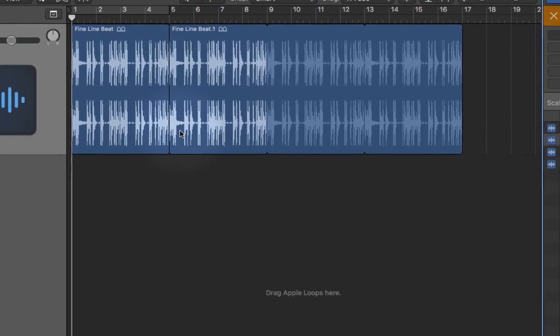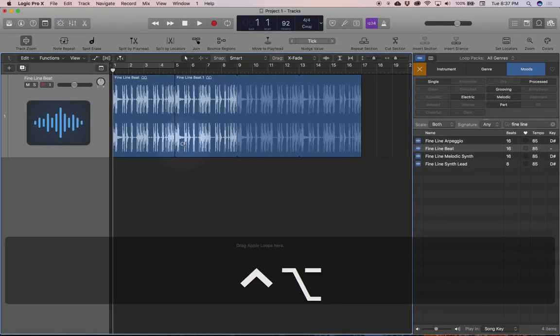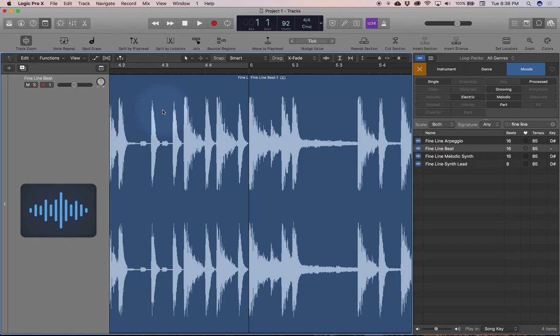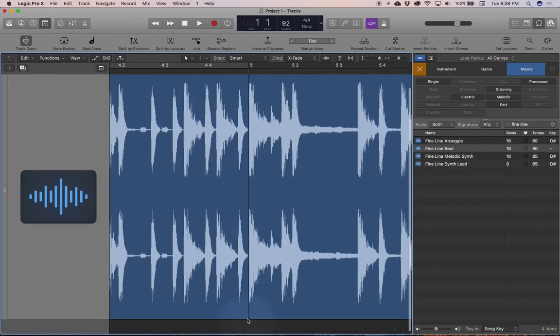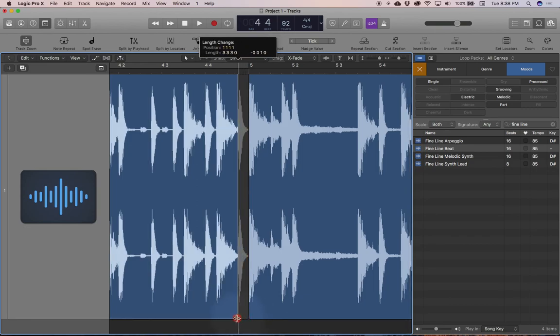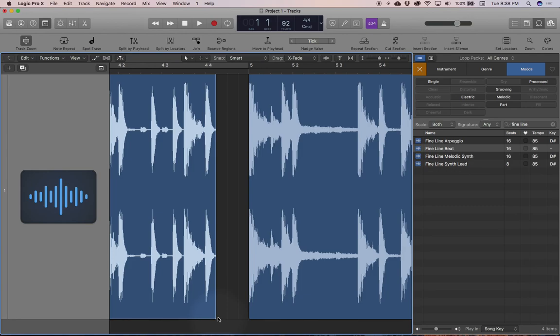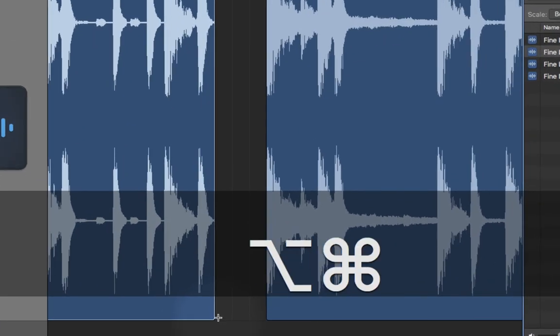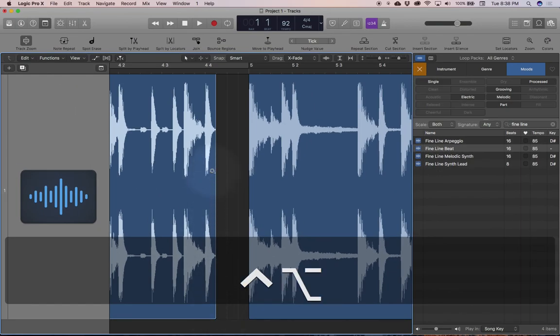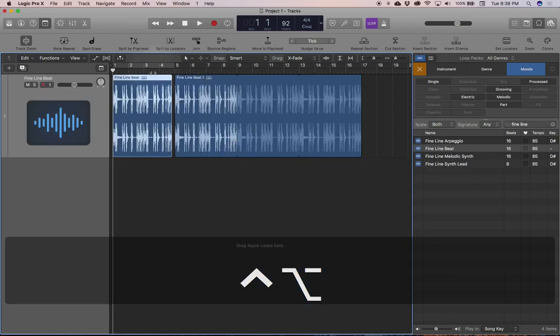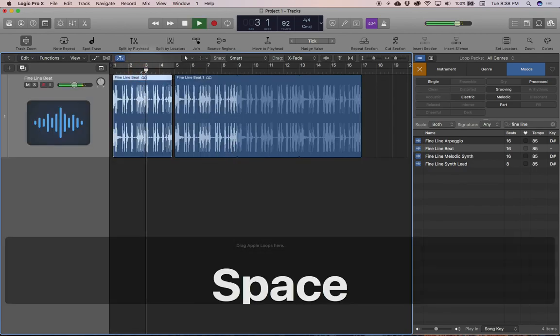How do we zoom again? Control, Option, hold it, and then zoom in. I'm kind of holding for effect. What I'm going to do is grab hold of, well, I don't want to loop it. I want to resize it down here. So I'm going to grab hold of this, and I'm going to just pull back to that particular splice right there, that transient, that division. I'm going to hit Control Option. I'm going to click my way back to where I was, and then hear how that sounds.